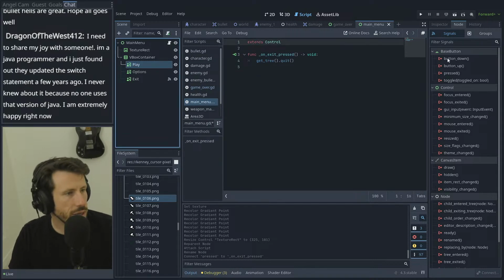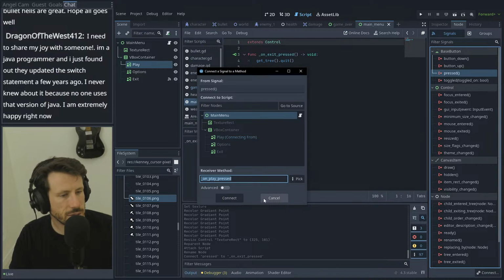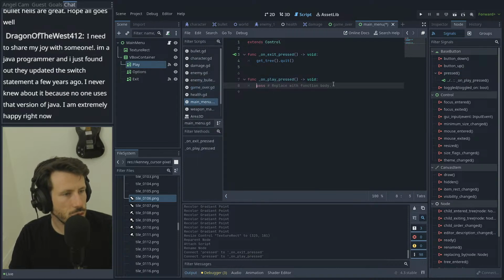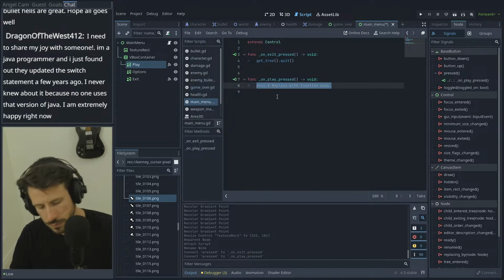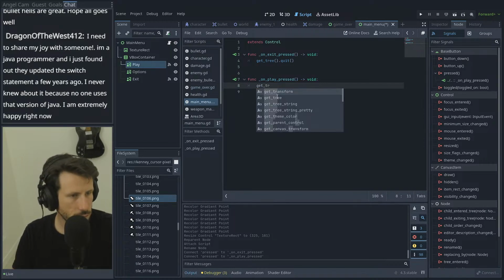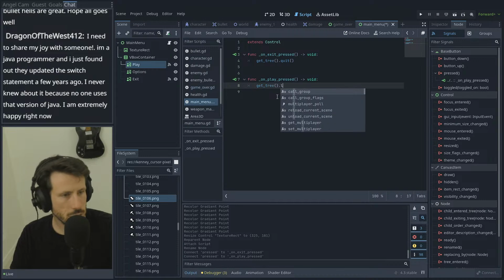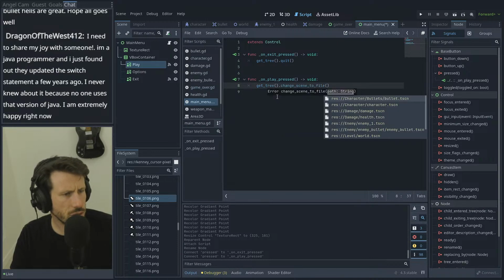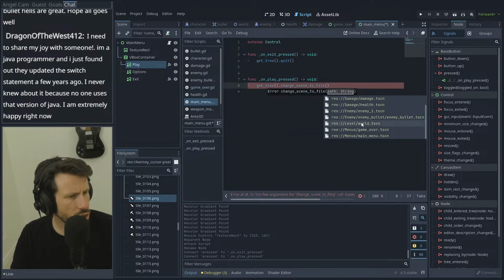The play button has a pressed signal, and we'll connect that to the script, and we will load up the level. Load change scene to file, and we'll just make this one world.